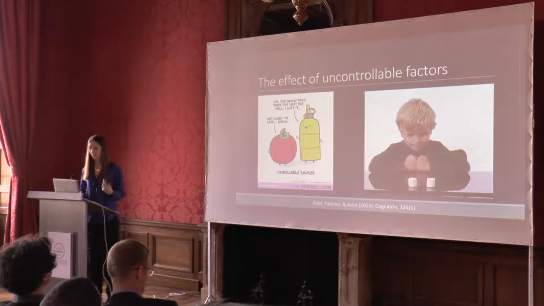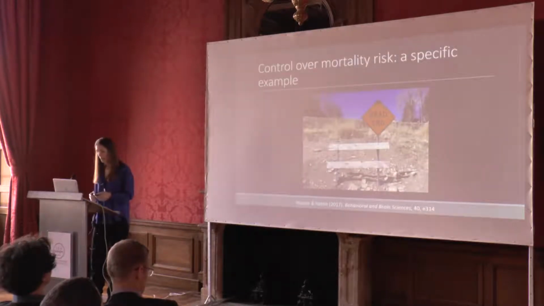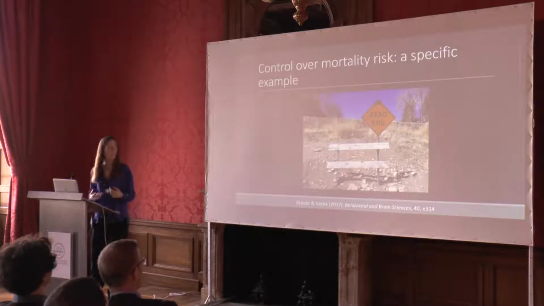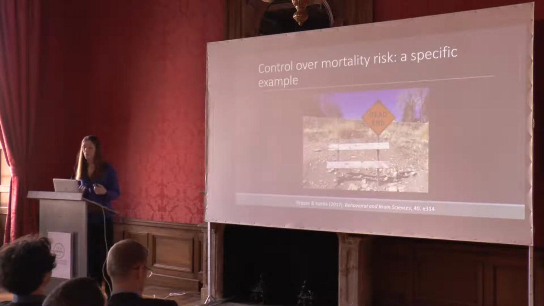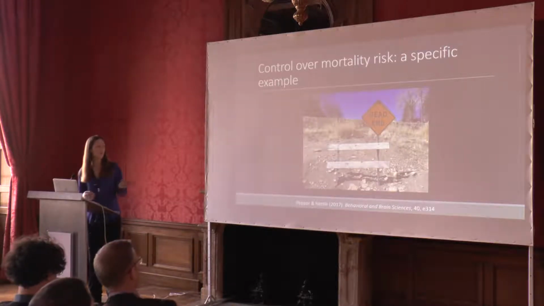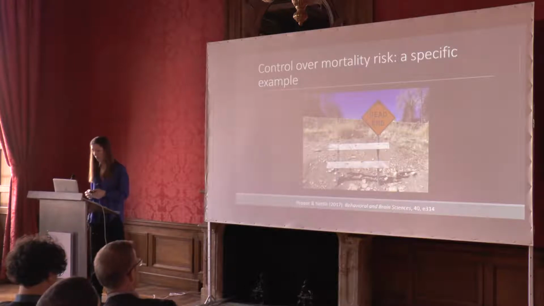Now, how does this extend to the evolutionary perspective that Coralie's been talking about and to our behavioural constellation? Well, I like to use a specific example, which Coralie has already mentioned a little bit, which is about control over mortality risk. The reason we use this example is a few different things. One is that it's a really final example. If you are dead, you are not going to be able to cash in on any of your investments in the present because you're not around to see the payoff.